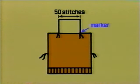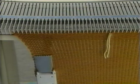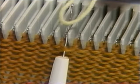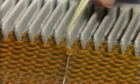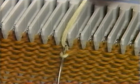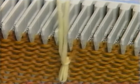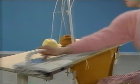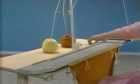Next, place markers on sinker loops between the 25th and 26th needles on each side to show the neck opening. Then, put the latchet tool through the sinker loop. Put a piece of waste yarn into the hook of the tool and pull it. Push up the tool to make the yarn come behind the latch. Now, place the yarn end into the tool hook and pull it toward you. Knit several rows with the waste yarn.